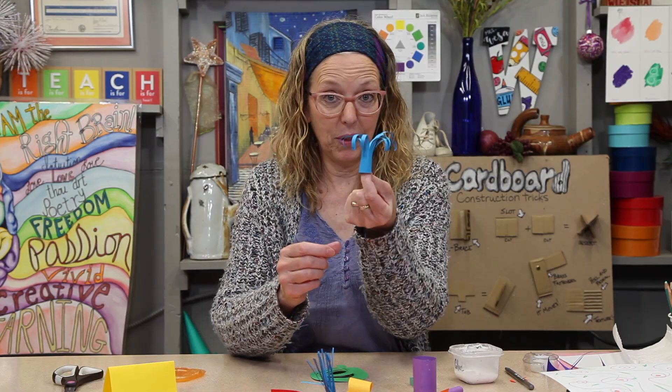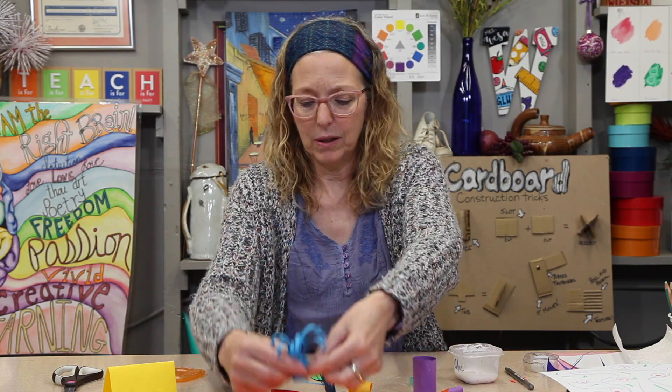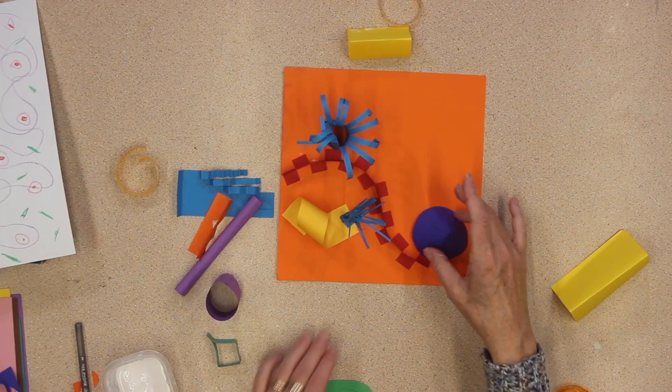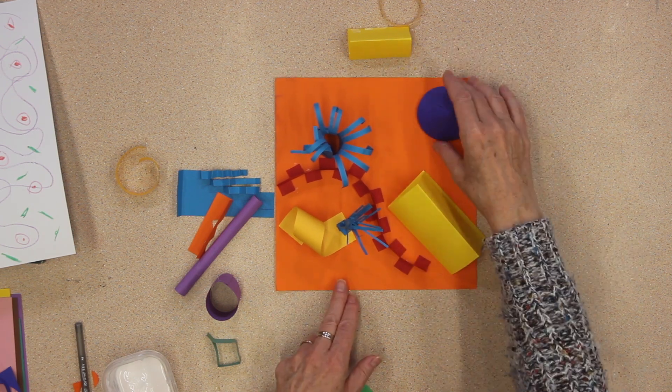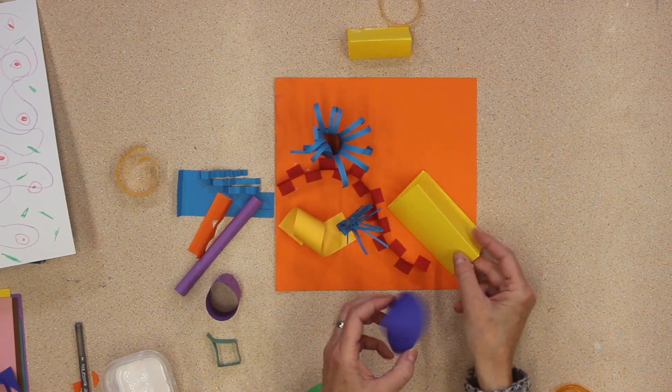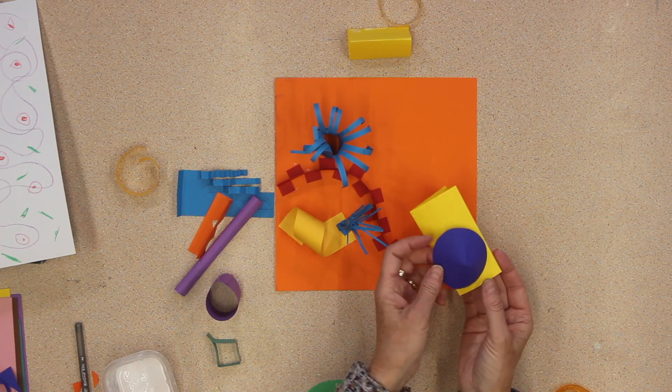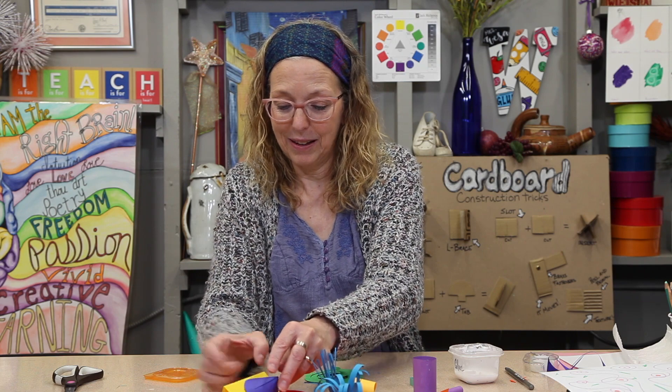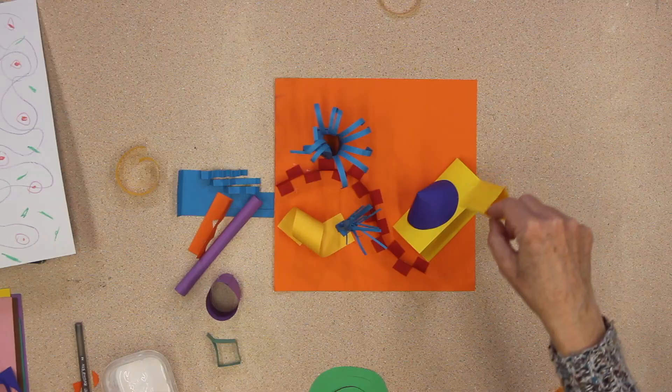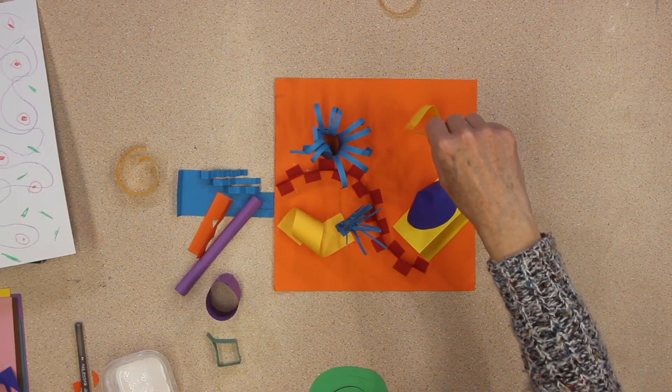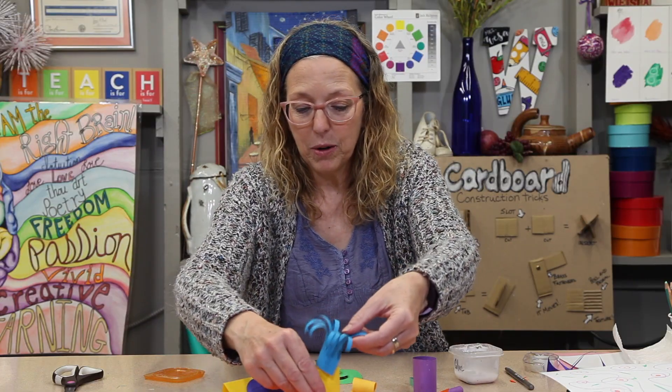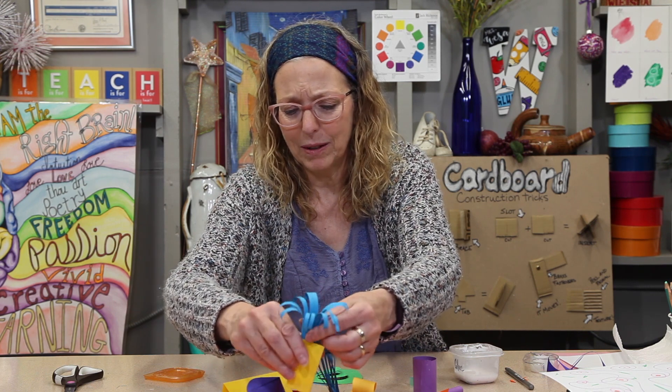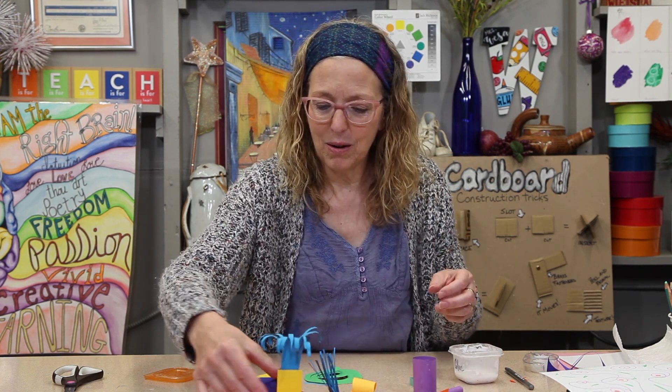So maybe you want to put this, this looks like a fountain, doesn't it? And I don't know. Where would this cone go? I don't know over here. Maybe I take my prism and I glue my cone on the side. Look at that. That's cool. Maybe I put my, oh, look at this. Maybe I put my, it looks like a fountain to me. Check it out.